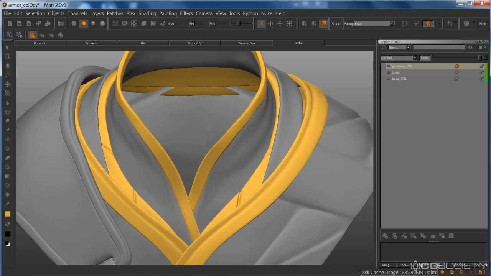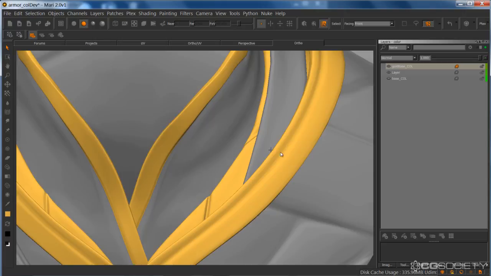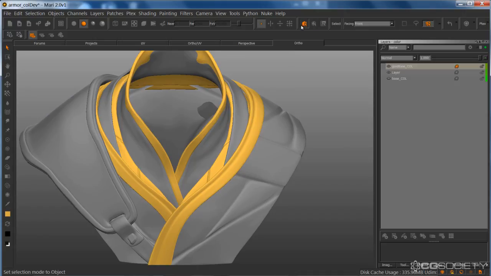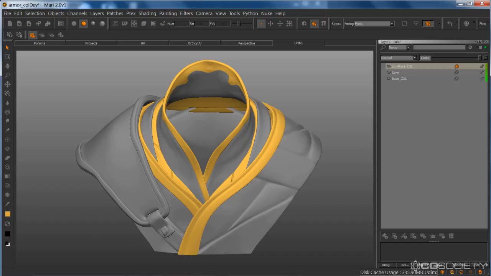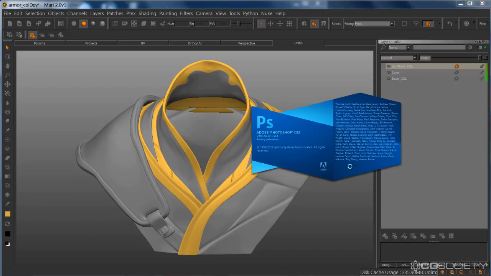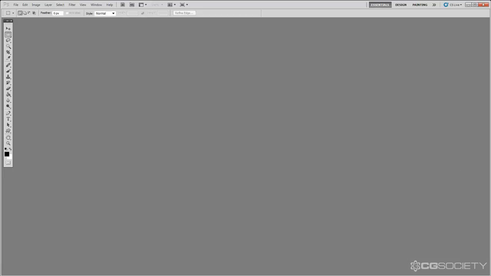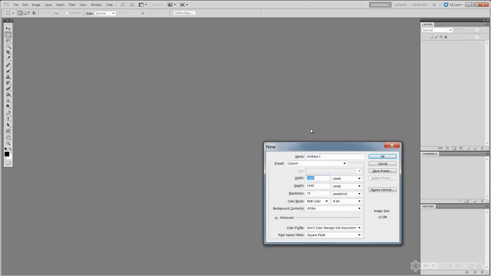Now from here I want to add that brushed texture to give it a sense of material rather than an obviously flat color. So what I want to do is create that brush texture in Photoshop that I can then tile out. So I'm going to create a new texture, 4096 by 4096.